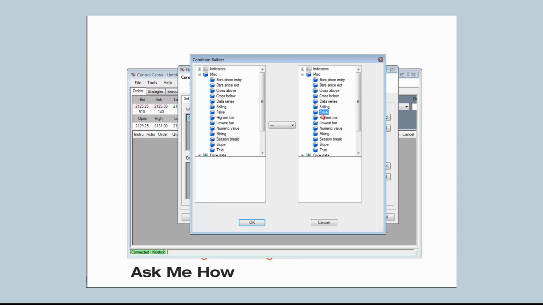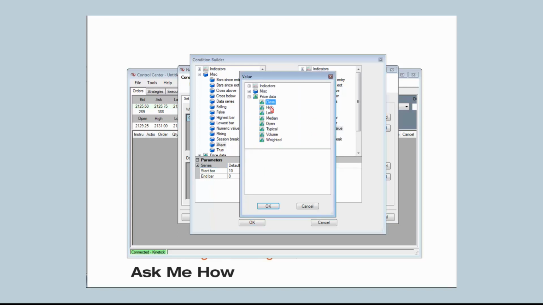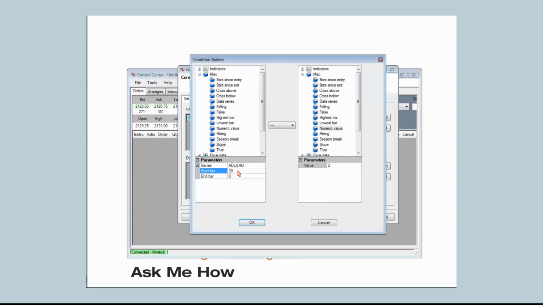With slope, this is a calculator here, and it is going to evaluate as a numeric value. The way this works is we give it a series such as the close price or an indicator, and we tell it on what bar we want it to start, so maybe 15 bars ago, and then where we want it to end, so maybe 10 bars ago, or maybe 1 bar ago. And this will tell you from that point to the current point what the slope is between those 2 points.